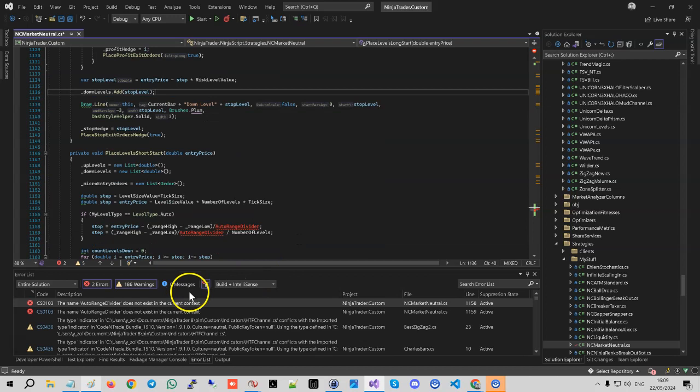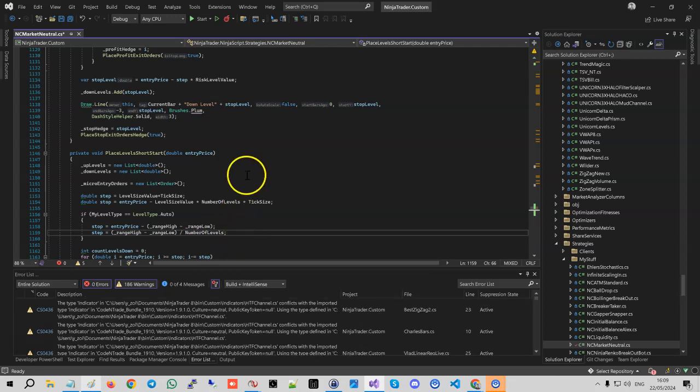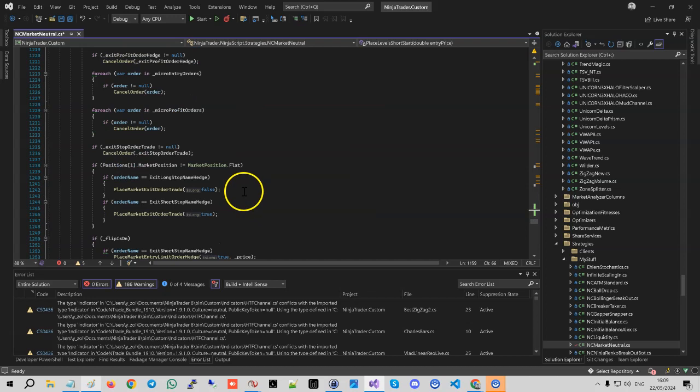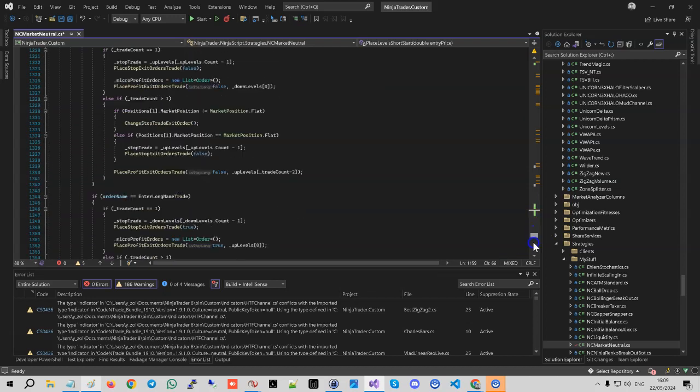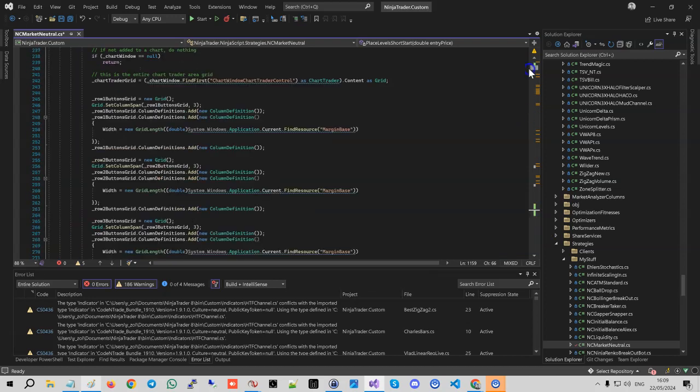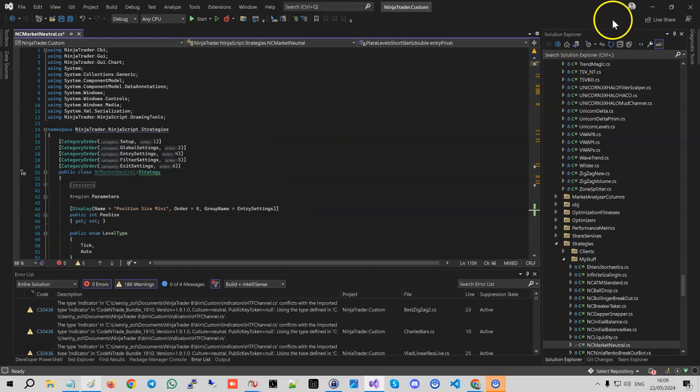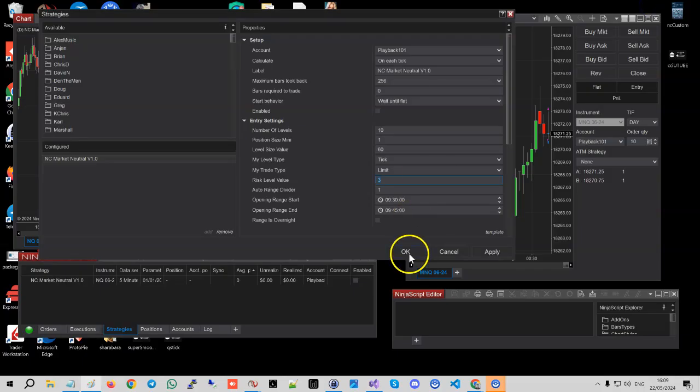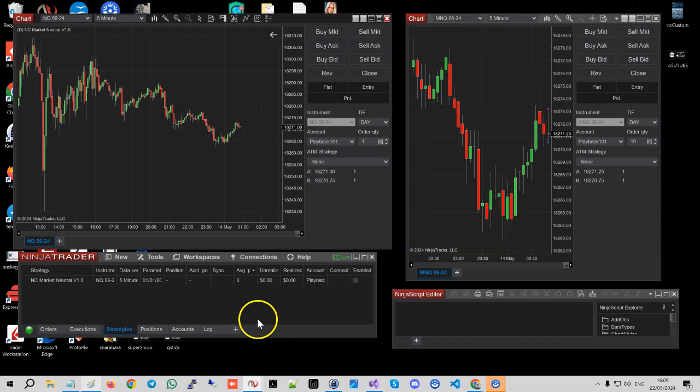So I think now, since we do see the code, and it's fine, you can actually go and see how the strategy works. For instance, let's see.